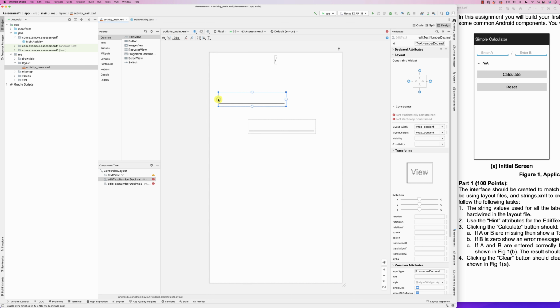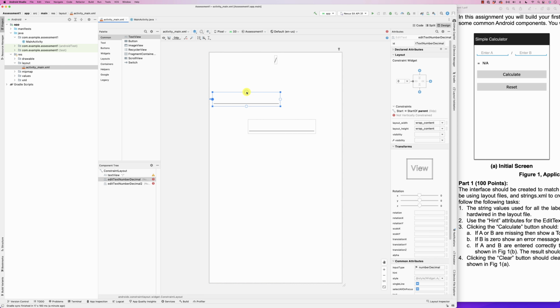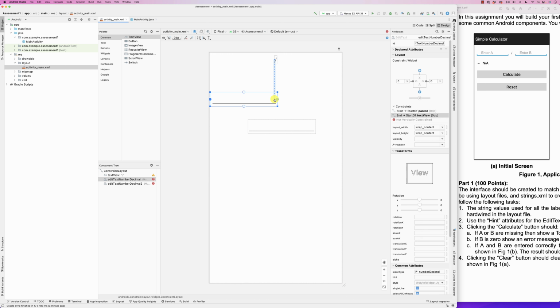So now what I'm going to do is, this guy goes all the way here and is anchored. Before I anchor to the top, I want it to be to the side of the sign, and then I click once and then twice, and now it should resize. You see here, it resized, and then I go all the way up, give it a little bit of a margin. There it is, and here we are. We have our first edit text set up correctly, right?